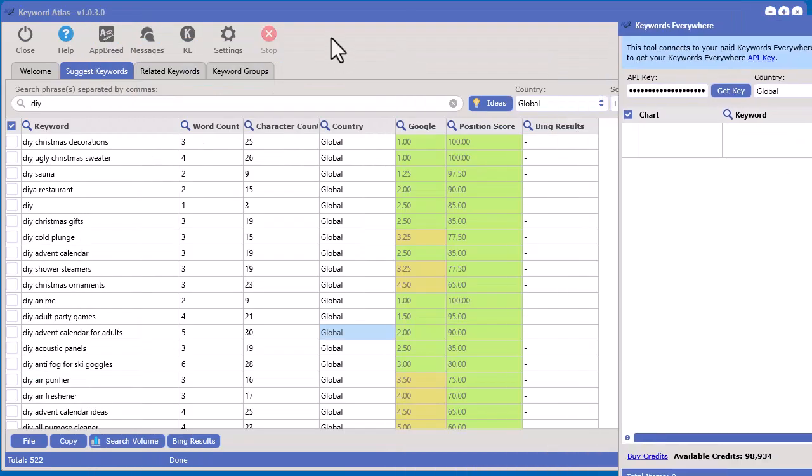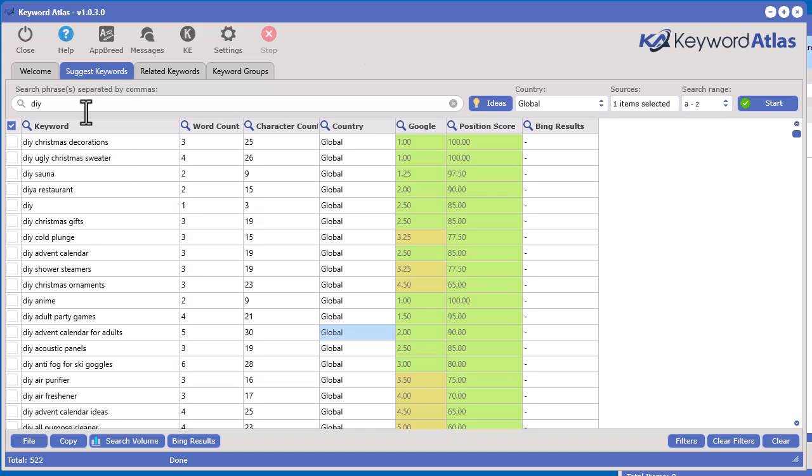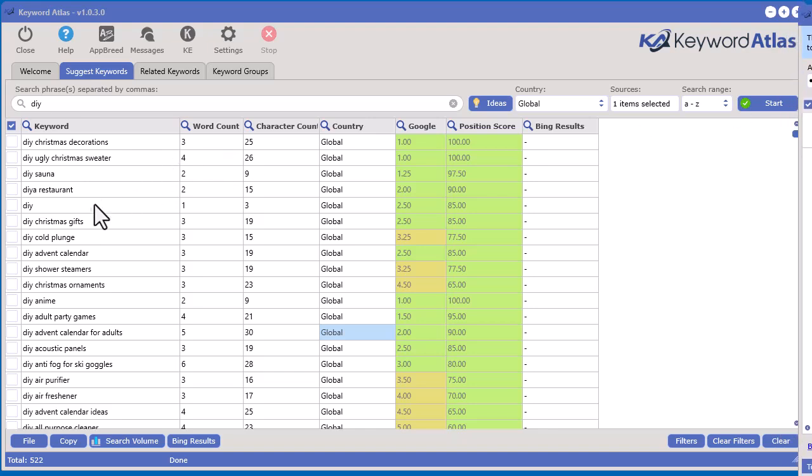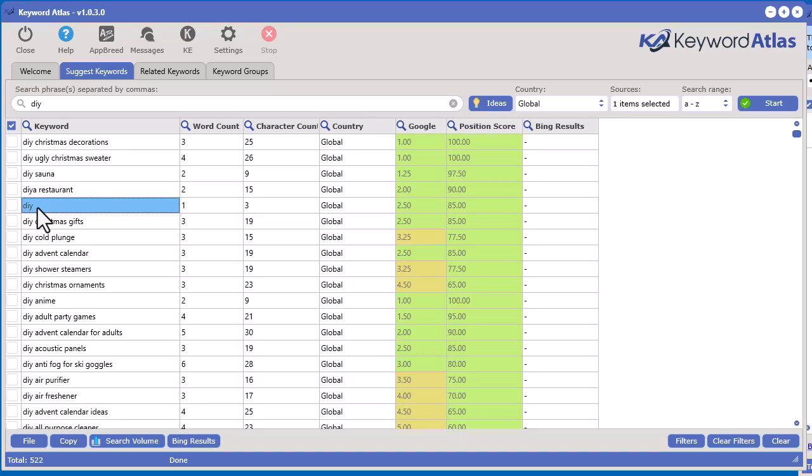Let's go over here to the suggestions. I put in the keyword DIY, and I just did a search on Google. Of course, when you're using a paid service like this, you don't want to get search volume for every single keyword. For example, like DIY, it's going to be pretty difficult to rank for that in the search engines, or maybe you don't really want to use that in your content for blog posts or social posts or whatever marketing you're doing.